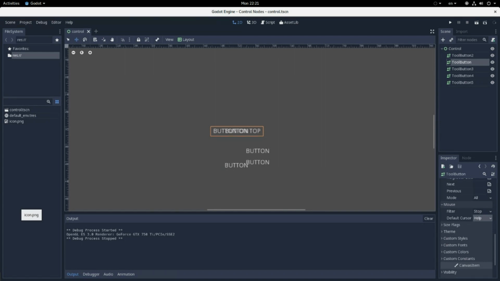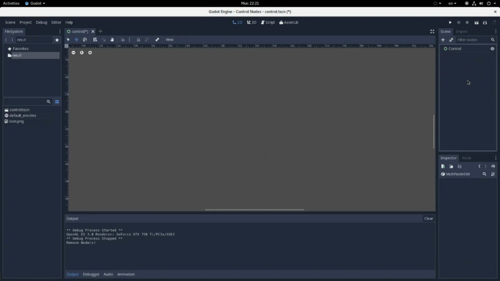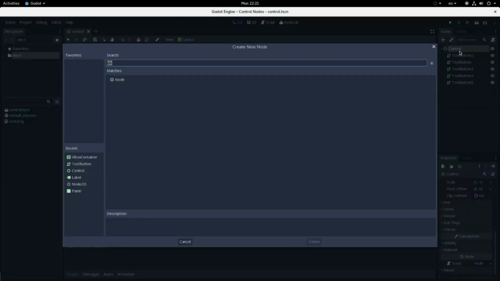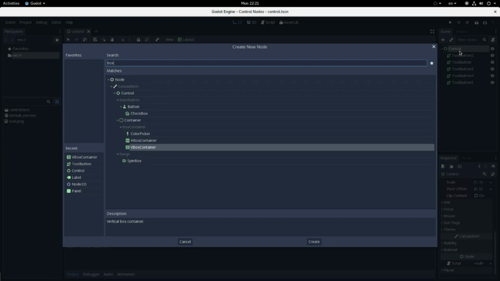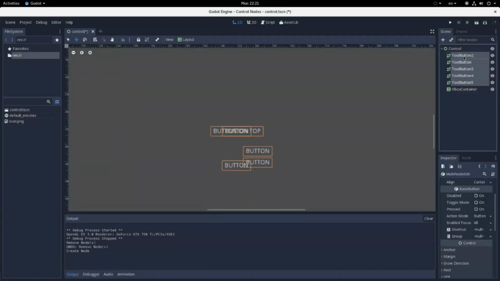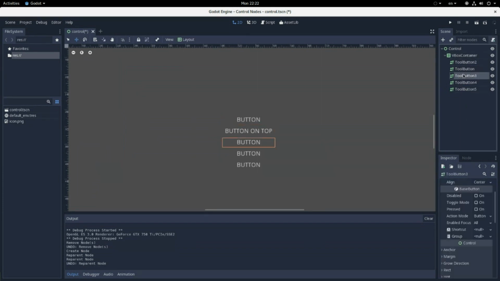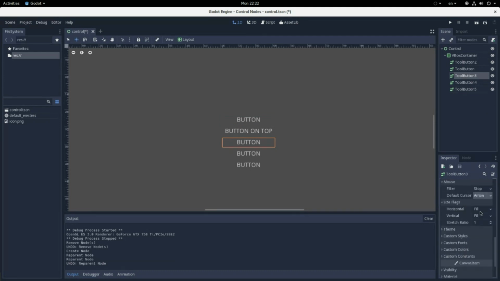So yeah, now for the size flags, and these are horribly buggy. So also 6 months in the future, hi, this is nightmares. So I'll make a box container. Let's see. Oh, I think I have to make an HBox container. I'll do a VBox container because I used that one earlier. I'll put all of these into the VBox container, and the thing I'm going to explain here is the size flags.